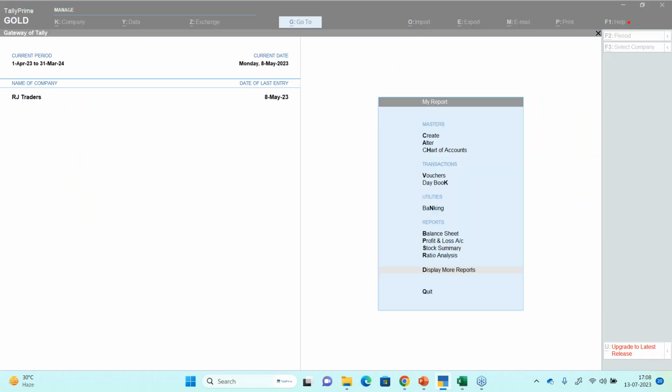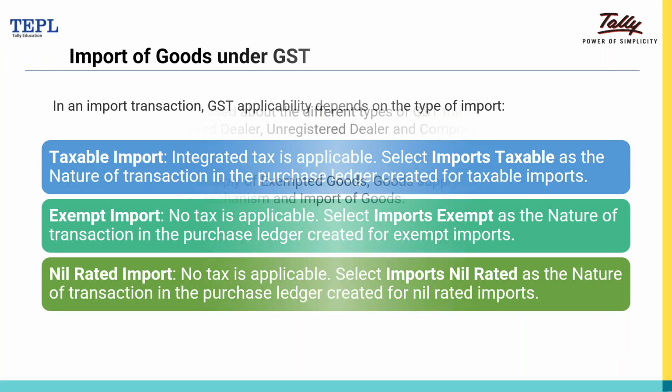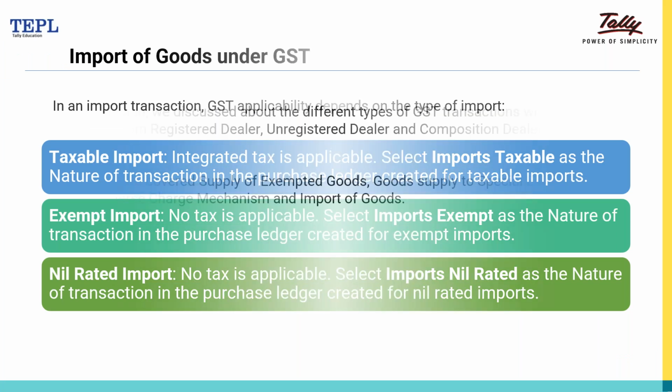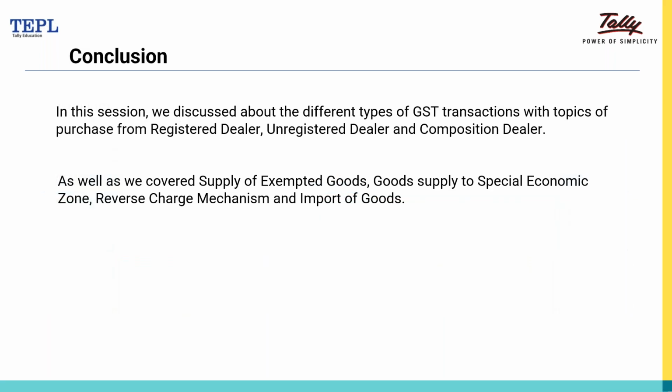So this is all about today's session. What we have done in today's session: we saw many types of transactions like import transactions, advance received, RCM concept, exempted, nil rated and zero rated supply, purchase from composition or unregistered dealer, and normal purchase transactions like regular dealer transactions. I'm going to open the poll again, and we have 5 more questions. It's my request to complete this.